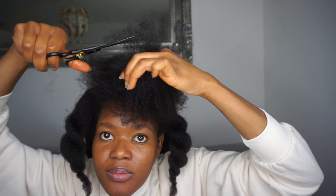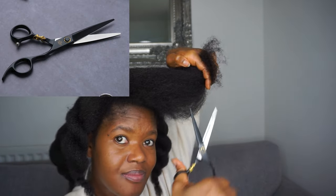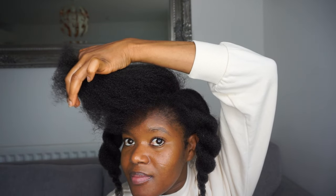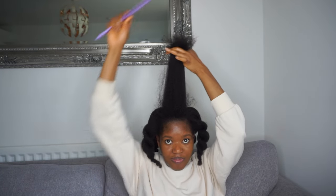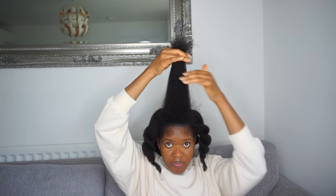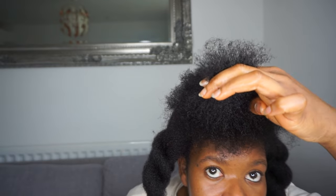I love these scissors because they are so, so sharp — this is the most expensive hair tool I have. I bought them on a website selling professional scissors and they cost me about 54 pounds. I think because I was really upset about my hair falling out, I wanted to romanticize the cutting process a little bit, so I decided to get a special pair I would only ever use for my hair. Because of how expensive they are and the detail of them, I really do not use them for anything else — and they've actually cut me before, they're that sharp.